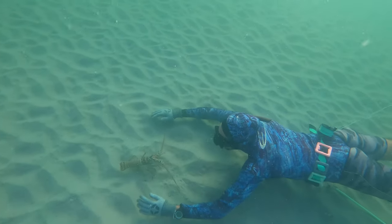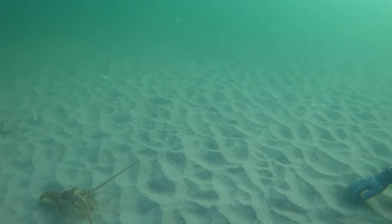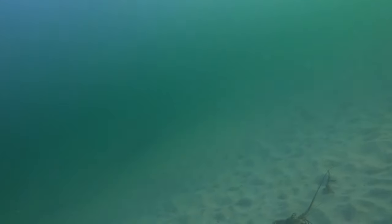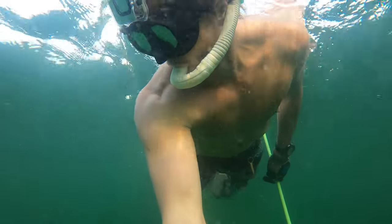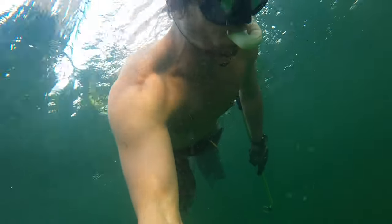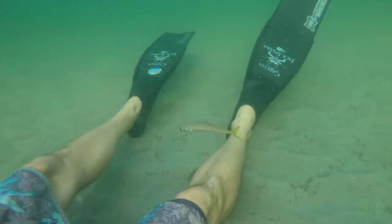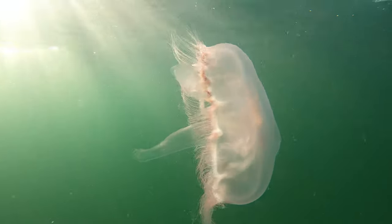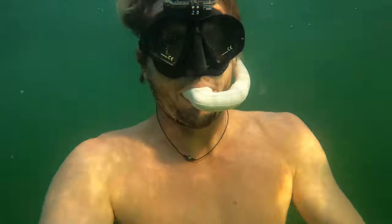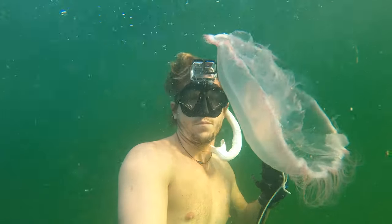Spencer wanted to get in on the action, but had no interest in catching any. This guy was short, so we were kind of just messing around with them, enjoying being in the water and enjoying the sea life. There's always an appreciation of the creatures you're catching, and I think that's what's really special about freediving — it lets you see everything in its natural habitat. You kind of become a part of that by being a predator and enjoying the fruits of your labor when you harvest these things sustainably. I spent the rest of the trip messing around in the water with a little pilot fish swimming around with me the whole time, seeing a bunch of crevalles cruising through — even stopping to look at a really pretty jellyfish.